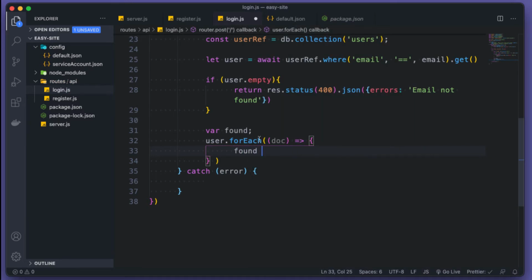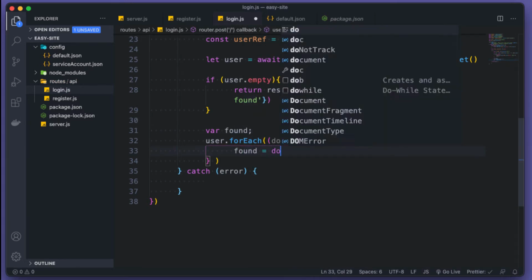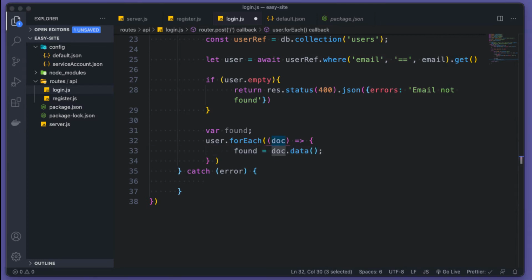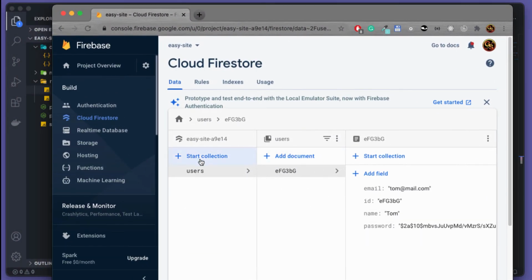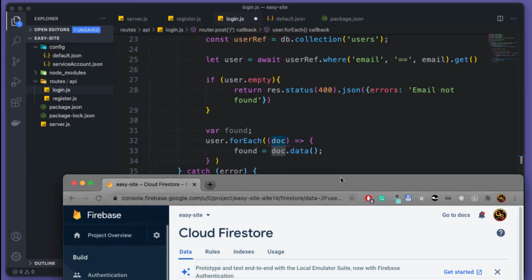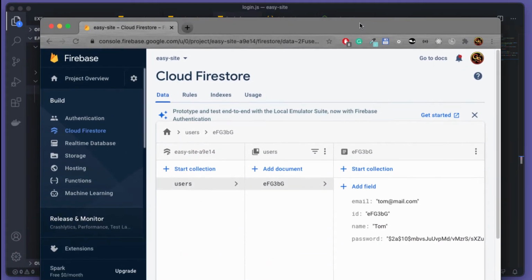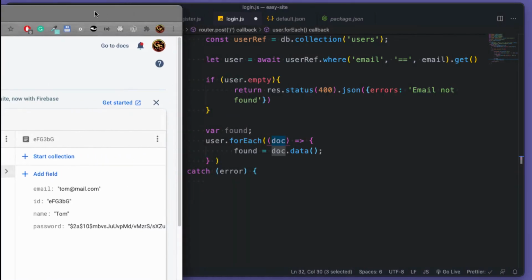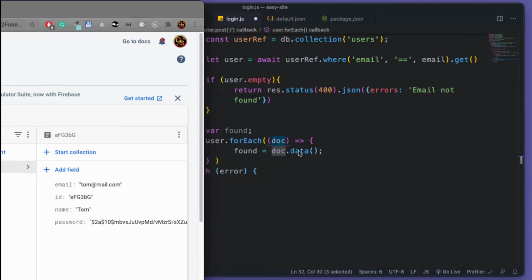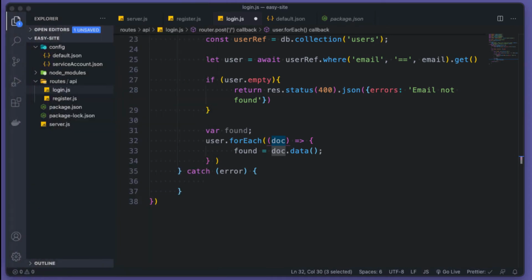So we're gonna assign a value to found, so doc.data. So here in our database, that where function will return a list of all documents with the matching value. And here we're gonna loop through each document and then assign a value, okay, to found. And because we know that there is only one email, okay, this will accept only one data.